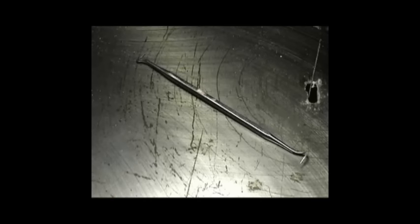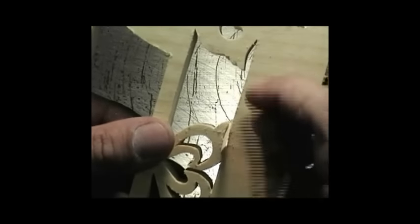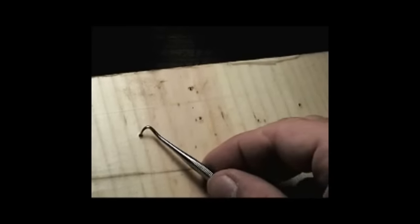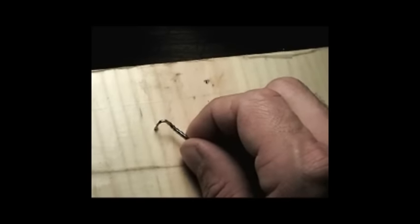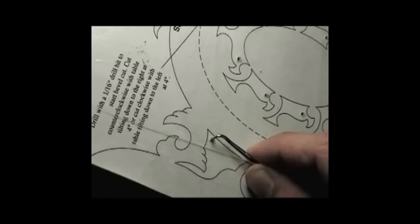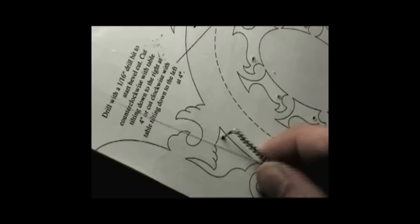You're going to have to deal with problems as they arise in scrolling, and they will arise. Here's how to deal with a few of them. A dental pick sometimes works well for fixing small problems like removing debris from a rough type V. The pick is also handy to help punch through the plastic, you know, when the drill hole didn't quite make it all the way to the other side. You can also use the pick to widen your hole entrance points for the blade if necessary.